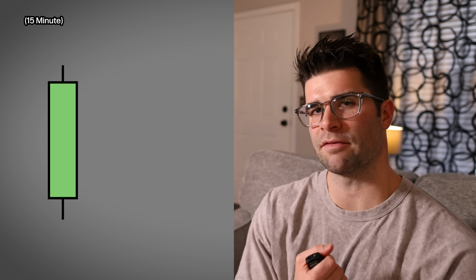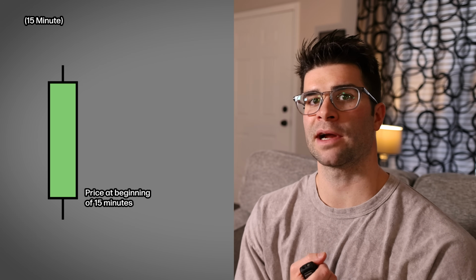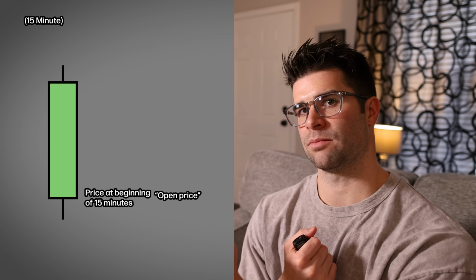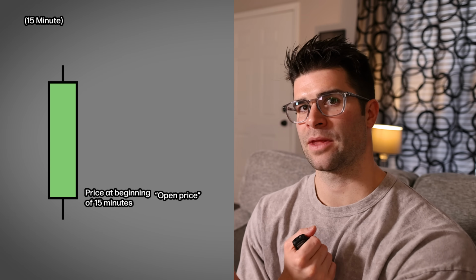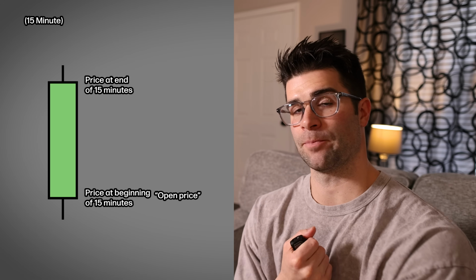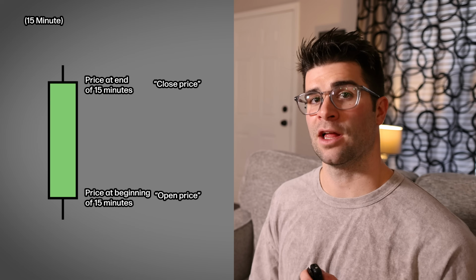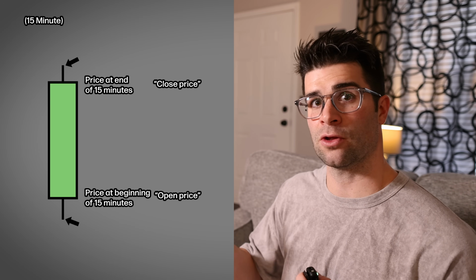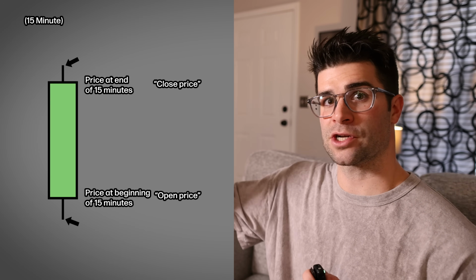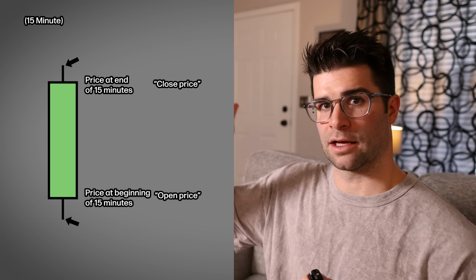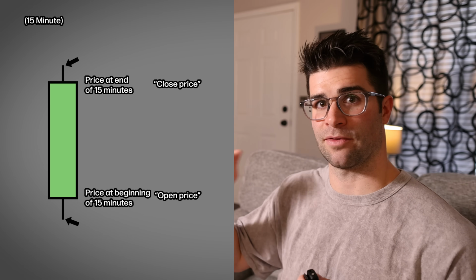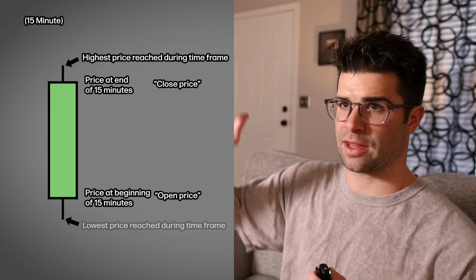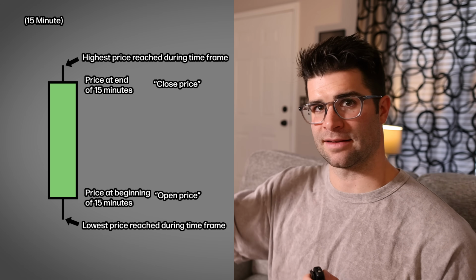Using a 15-minute candle, for example, if the candle is green, that means at the beginning of the 15-minute period, the price opened at the bottom of the candle rectangle. Then at the top of this rectangle is where the price closed. Now those wicks that are usually on the top and or bottom of the rectangle show where the price may have fluctuated outside of the opening and closing price during that time frame, reaching all the way up to the high and the low during that designated time frame.